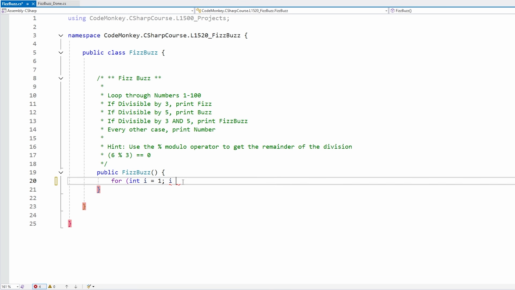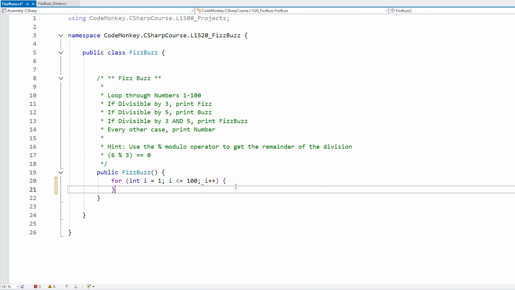So let's do i under or equal to 100. It needs the equals because if we don't have this, then as soon as i reaches 100, 100 is no longer under 100. So that is basically going to skip that one, whereas we do want to include it. So if we do it like this, it's only going to loop between 1 and 99, but we want to include 100, so let's do an equals. And then another semicolon, and finally we have the incrementer, so let's just do i++, just like this. Okay, yep, so like this, we should be looping through the numbers 1 through 100.